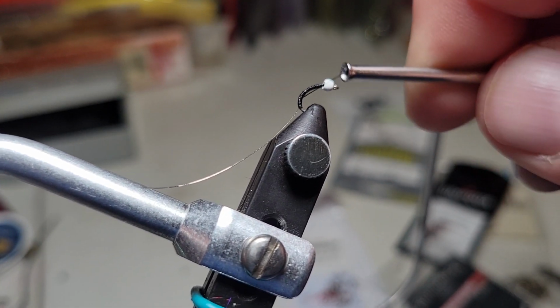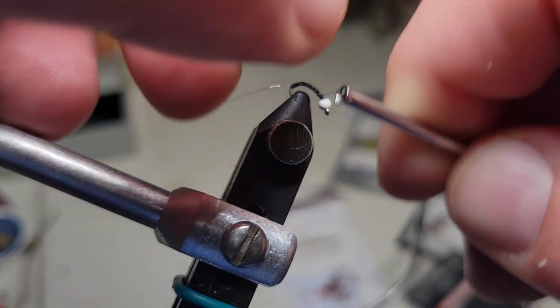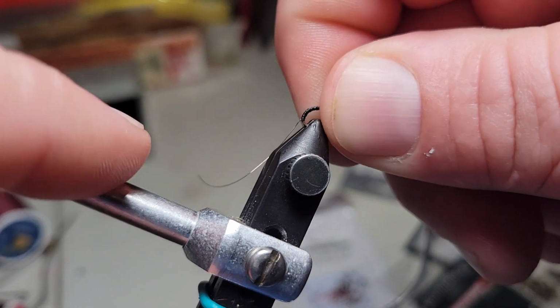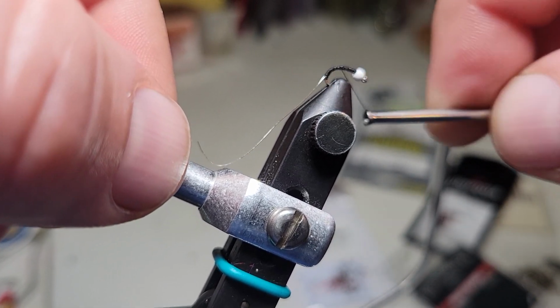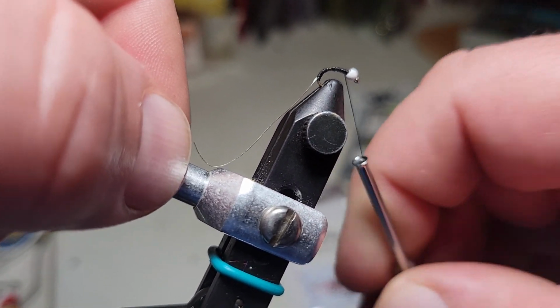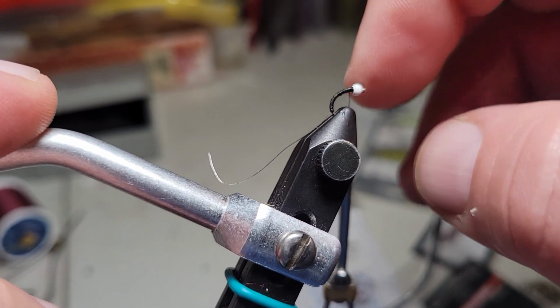I'm going to bring my thread back up and put a few more wraps up here around that head. I need to make a quick adjustment to this little thread here. There we go. Now I can pull on that. We'll add a few more turns to come back down, a few more turns to come back up, and just try to taper that body a little bit, keeping it nice and thin.